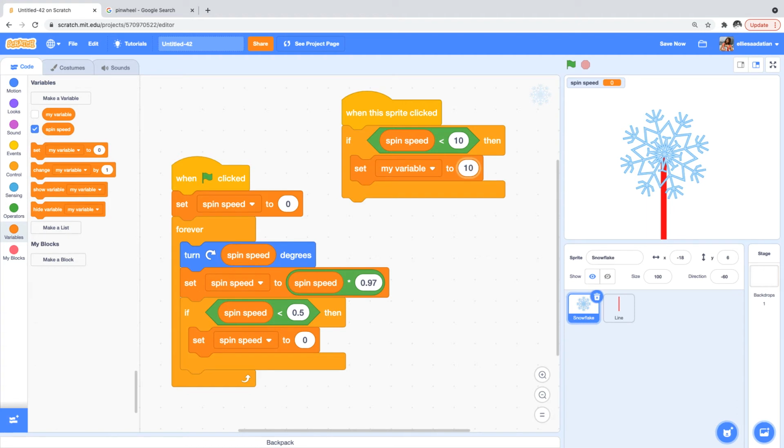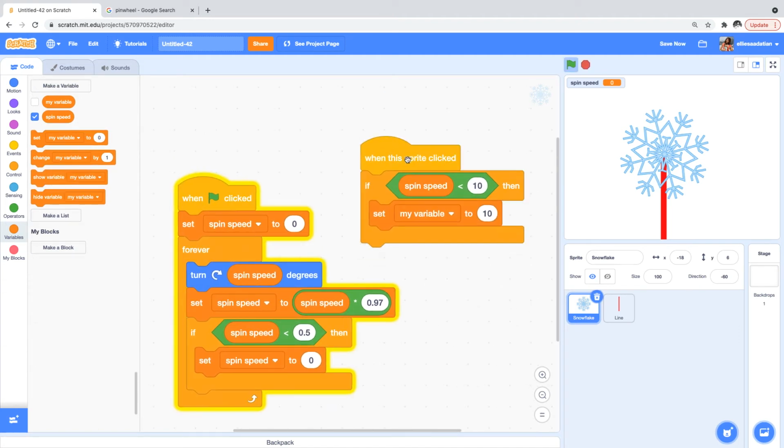So what I'm trying to do is whenever I click on this, if the spin speed is anything small, I want to change it to 10. So I start from 10. Like when I blow at my spin wheel, it is rotating at the speed of 10. So I'm gonna test it. Nothing happened because I forgot to change this to spin speed. So let's test one more time. Let me save and test.